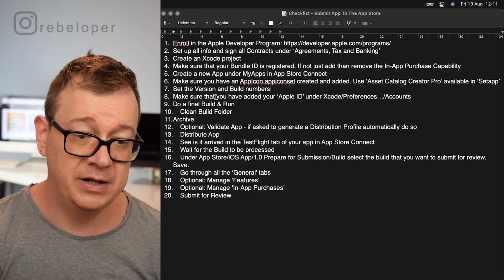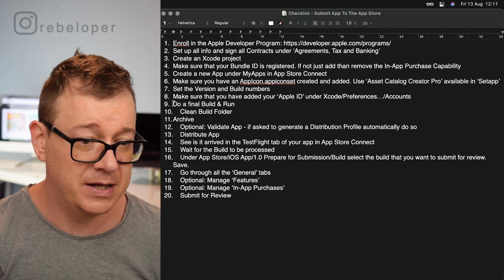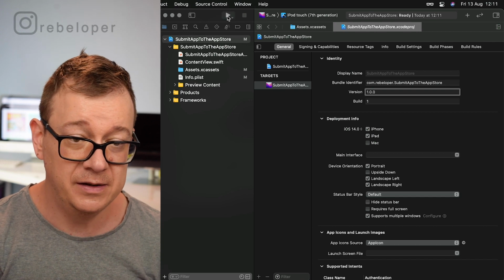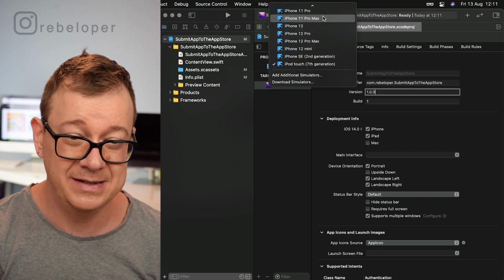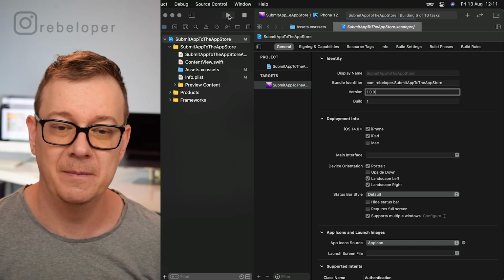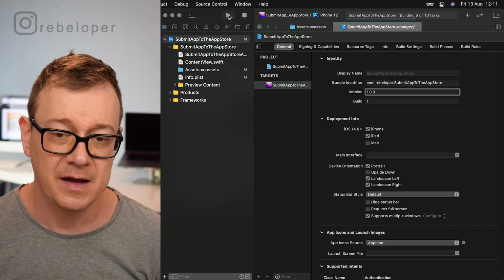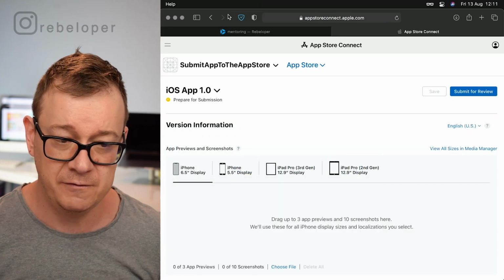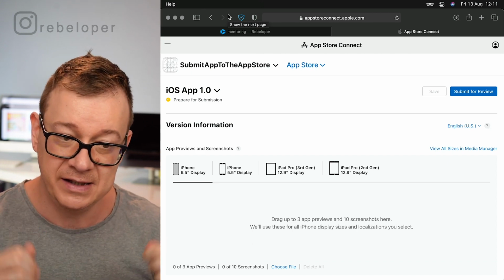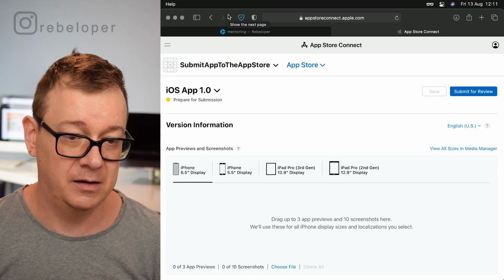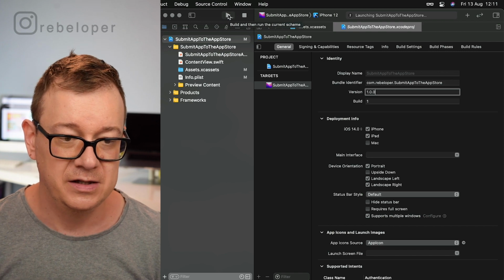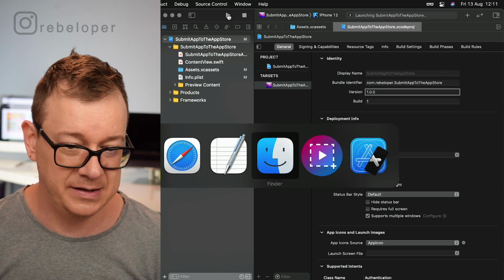Then do a final build and run. So let's do that. We most probably do want to make sure that this is working properly. So I would just select iPhone 12 here, and let's just build and run and see how it looks. Till that loads, let me just double check if we have created our app on App Store Connect. And yes, we have. So you will be greeted with this screen. Let's just go back to Xcode. Let's see if it's building. Let's see, yeah, here it is.